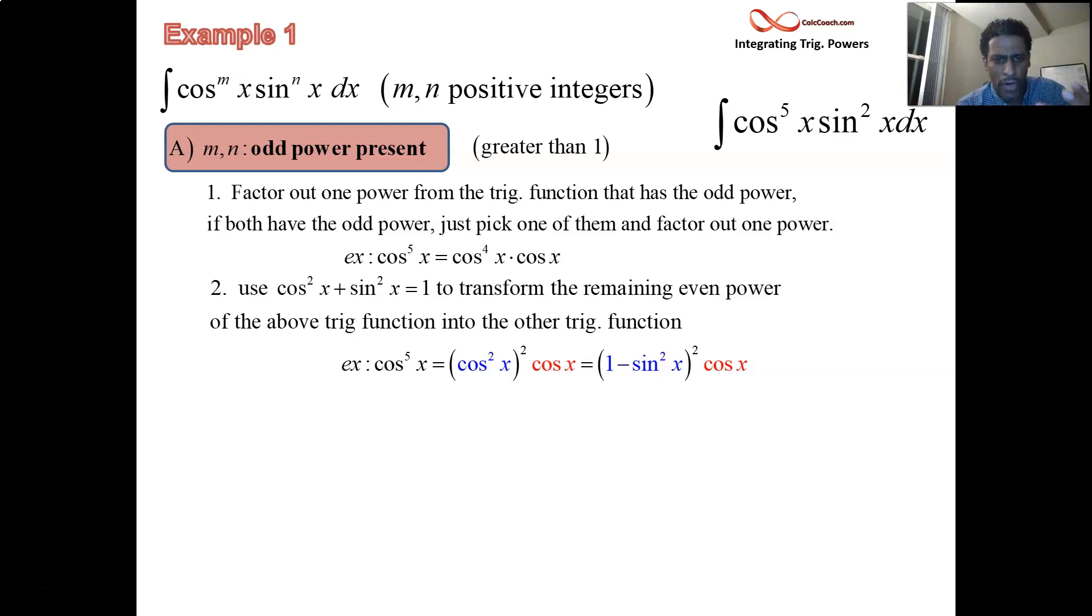I have the cosine that I factored out in step one written in red. Here's why. It's on purpose that I want to change the color for you. I want you to know the reason why you do step one is so that you can do a u sub. You are factoring out that piece, that term, so it can be part of du. I like to put it at the end of the integral, right next to the dx. And so du is going to be cosine x dx in our u sub.